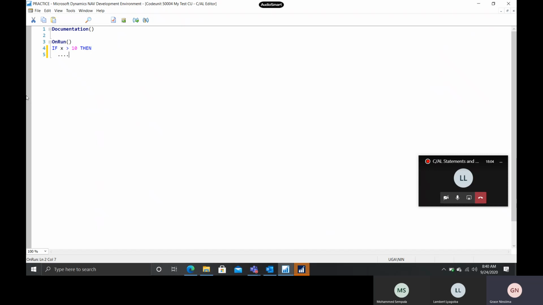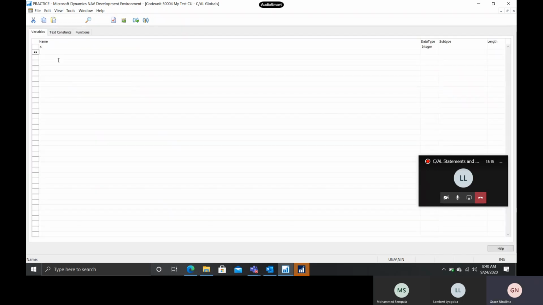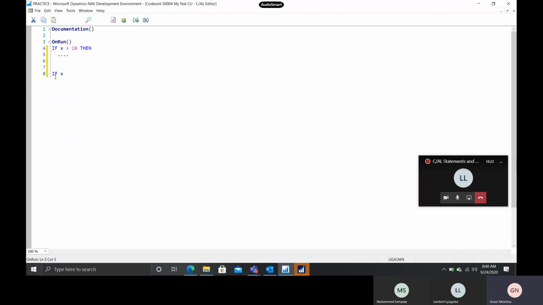Then we also have the if else. For the if else, you can say if maybe, let me use another variable. I can call it age. So I can say maybe if age is greater than 18, then I can put my message.